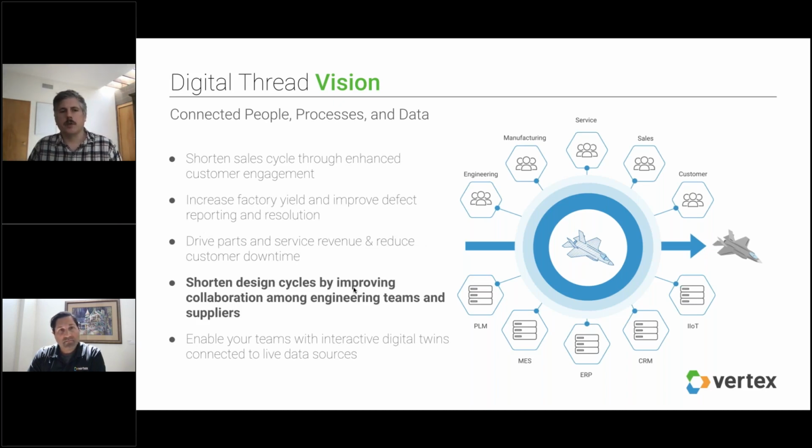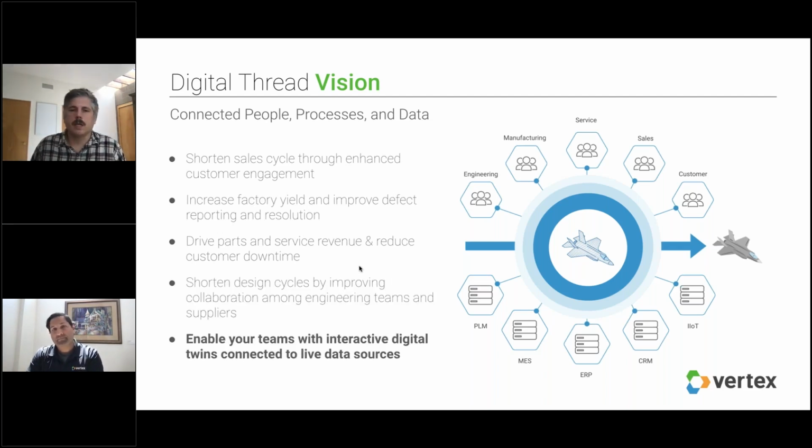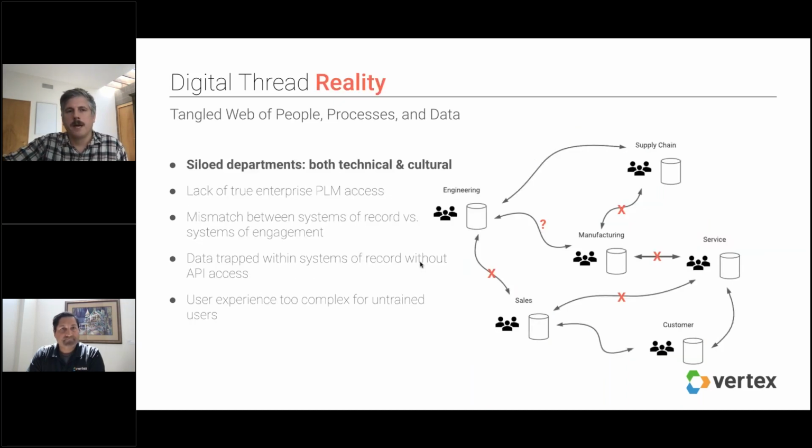Also, being able to shorten design cycles by having better collaboration amongst your design engineering teams and your supply chain. And then we'll touch on this quite a bit, being able to build digital twins connected to live enterprise data sources. And we'll definitely step through some demos at the end of the webinar here.